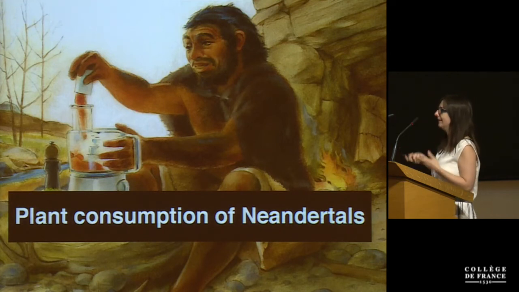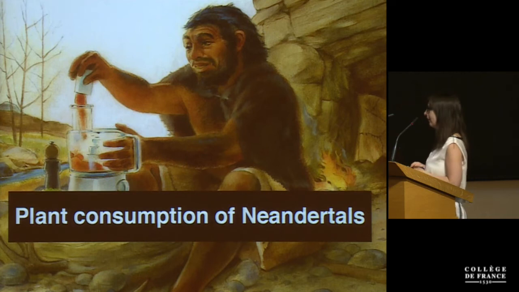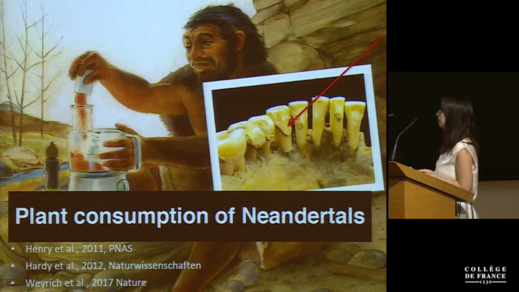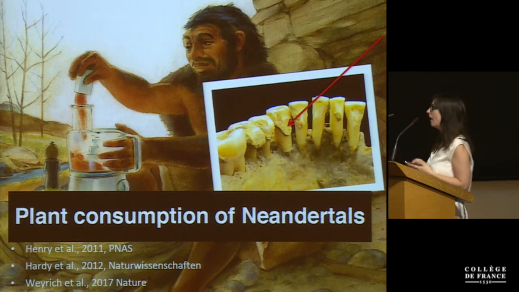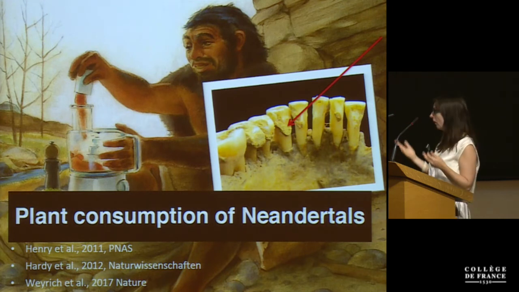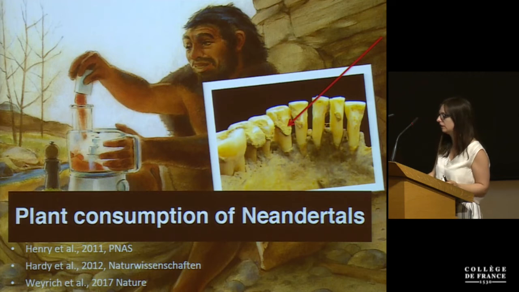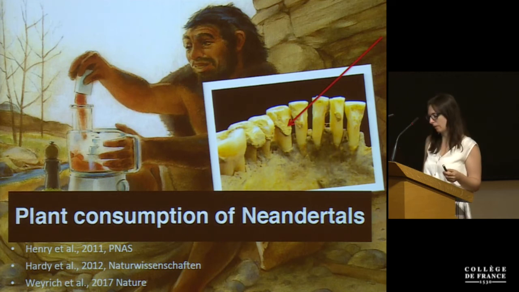And another problem is that the fact that they were not eating plants, or almost not eating plants, is now discussed because of the analysis that have been performed in the dental calculus, where you can find a lot of micro remains of plants, and also, I think from the micro DNA point of view, you can also see it. So there's definitely some plant consumption, to which extent, this is a question, but the interpretation of a top-level carnivore diet is not that clear.